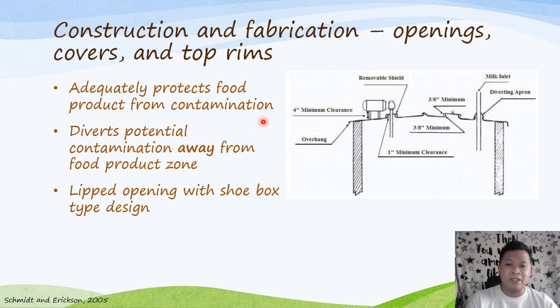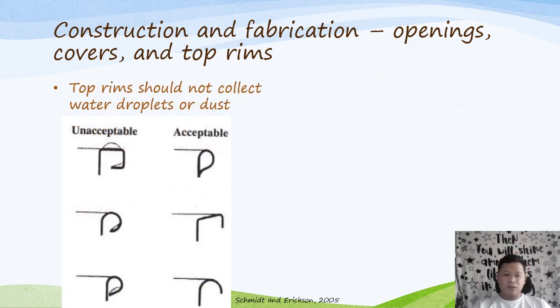So if there's anything that could drip, then the design should be made in such a way that there's no way that whatever is dripping could get inside. We could also use lift opening like with the shoebox, okay, so that as you can see here, there is a downward lip that goes with it. So you probably haven't seen this since FS127, pero at least yung top rim design, no? So dapat hindi siya mag-collect ng dust, hindi siya squared, walang potential for ingress. So either lip siya pero open pababa, or fully closed yung cross-section niya.